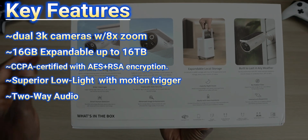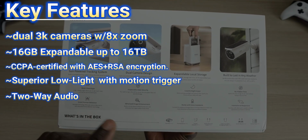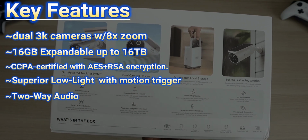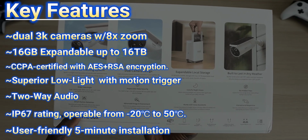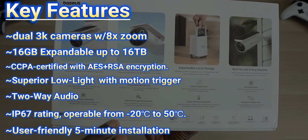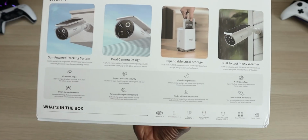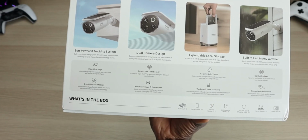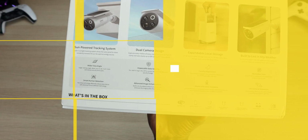If privacy is your concern, this is TUV Rhineland EN 303645 and CCPA certified with AES plus RSA encryption. In addition, this has super low light performance, advanced night features, and motion trigger alerts with two-way audio. Now, of course, this is an outdoor camera, so this is IP67 dust and water resistant, and the operable temperature for this is -20 degrees to 50 degrees Celsius. Best part about this is that this is hassle-free, easy to set up, guys. All wireless. There's no need to run power or network cable. Once you get it set up, place it where you want, make sure it's fully charged, and then the sun and solar panels will do the rest. Let's go ahead and see what's in the box.